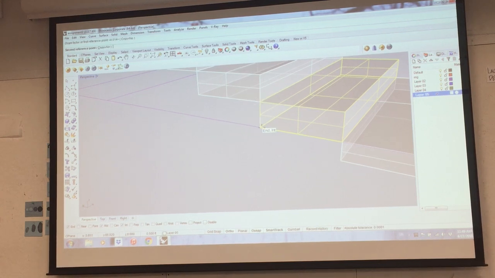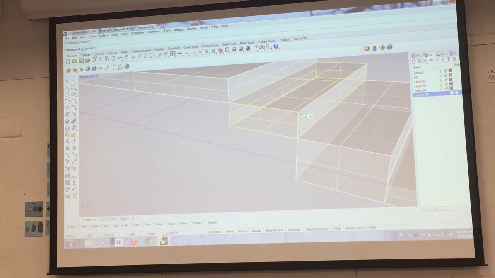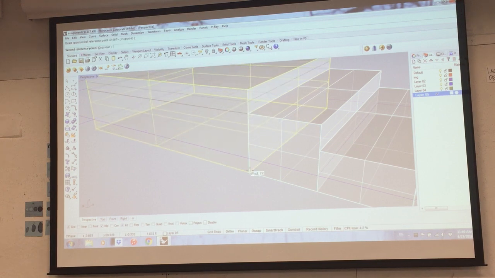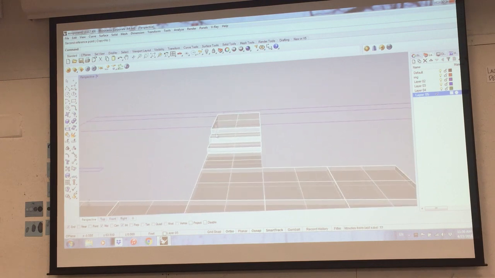Here to here now matches up with here. Here to here now matches up to here. And here to here matches up with here. Right? Doesn't change anything about how we experience the stairs, but it's kind of good modeling practice.